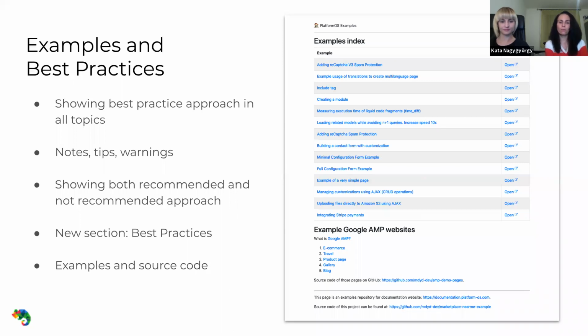And now we are planning a completely new section that is filled with in-depth articles of best practices in a well-organized, easy-to-follow structure. For now, this section would be aimed at experienced developers, but if we see later that other target audiences should be addressed, we will adapt content to their needs.